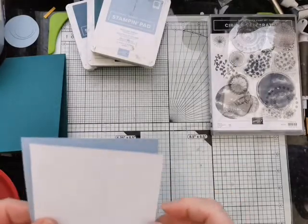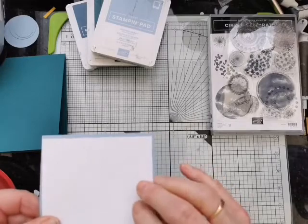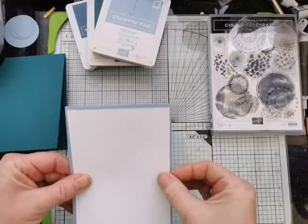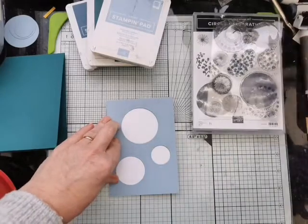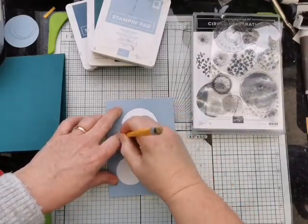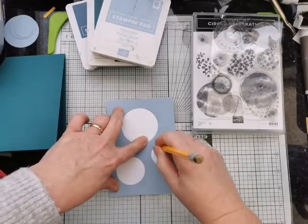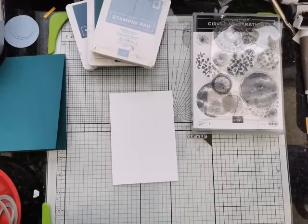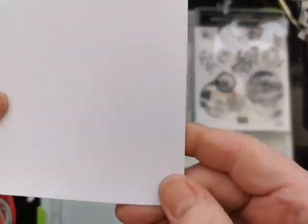So what I'm going to do now is sort of vaguely line that up underneath, and let's get a pencil and lightly draw in those circles, so we've got a target for our stamping. So there we are, we've got three pencil circles.